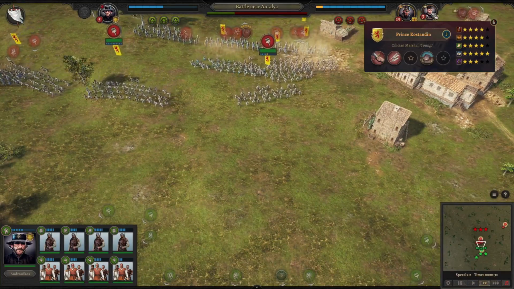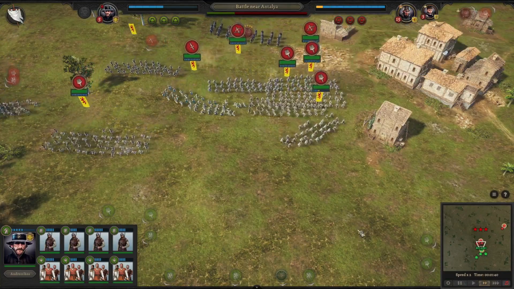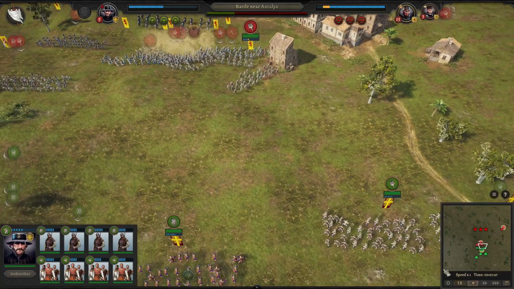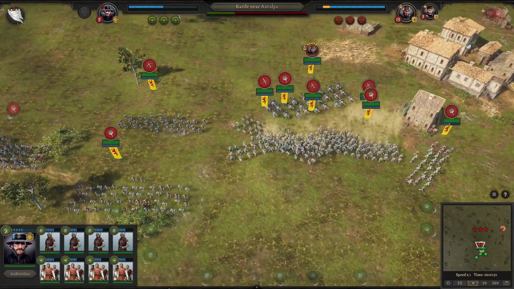I mean, it looks like there's another army on the way. We've got Prince Constantine on the way as well. This is obviously live, so they can, in fact, do this. But yeah, let's see what we can do. Prince Constantine is on his way. See if we can kill this king. If we can kill this king, I think we're okay though.